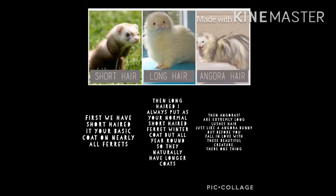Alright, so here are the three different coats or breeds that you can get. First up we have short head — this is your basic coat that nearly every ferret has. You have your long head, which is just like your normal short head ferret's winter coat — you know how it gets quite long and lush — but this is that all year round. They are also classified as semi-angoras or part angoras. This is what Clover is — Clover always has a very long coat and not once has she become a short head, so she is what you would classify as a semi-angora or a long head.